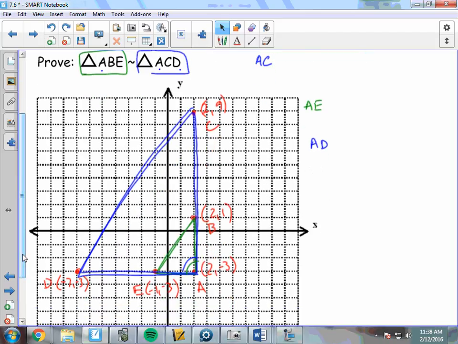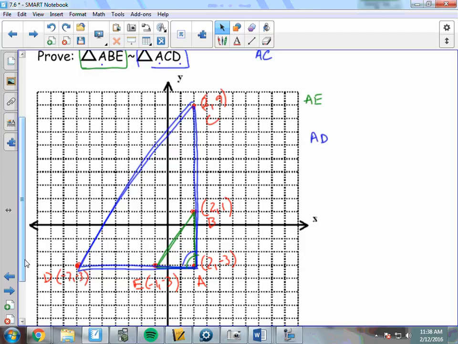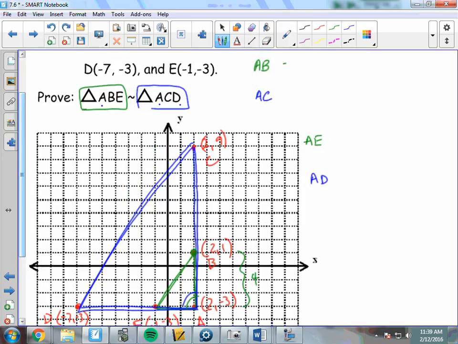So let's go ahead and look at this. It's actually going to be pretty easy. Actually, I don't really need the distance formula here, okay? If you look at these, AB, if you just count, if I could highlight this, AB is the distance from 2, 1 to 2, -3. So you're like, well, how far apart is that? You could literally just count, like 1, 2, 3, 4. You see, between positive 1 and -3, the distance from A to B is 4. Okay, if you did the distance formula, you could do that.